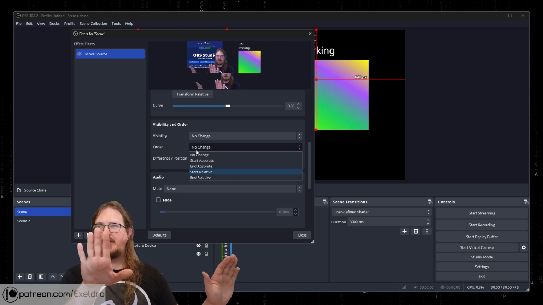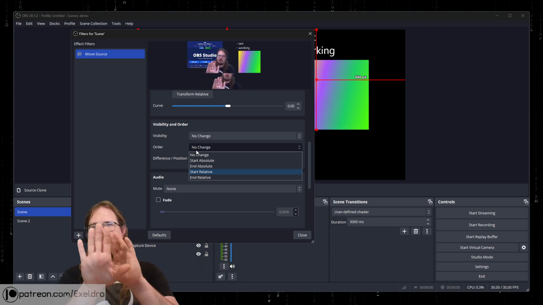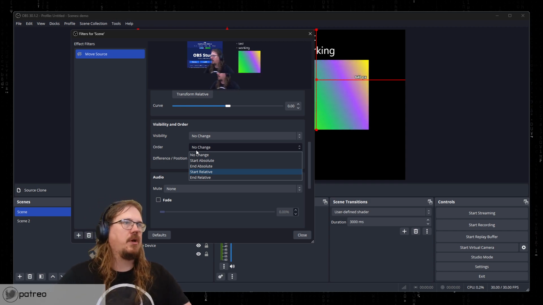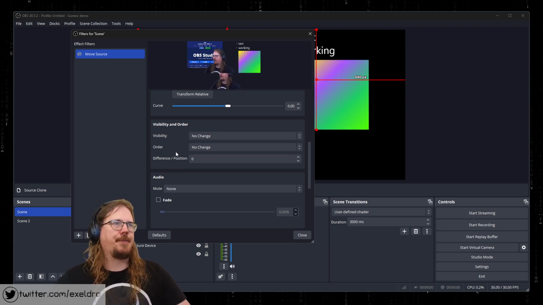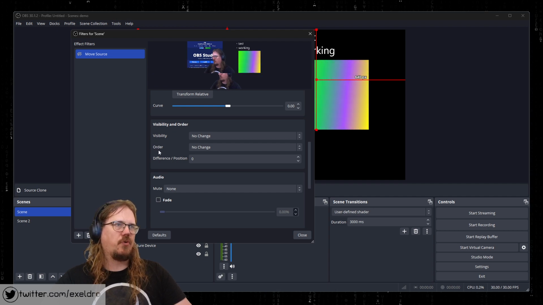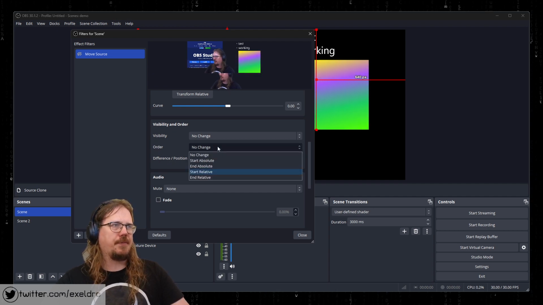So you can make a source slide over and then move behind another source. That's what you do with this order and difference position thing.